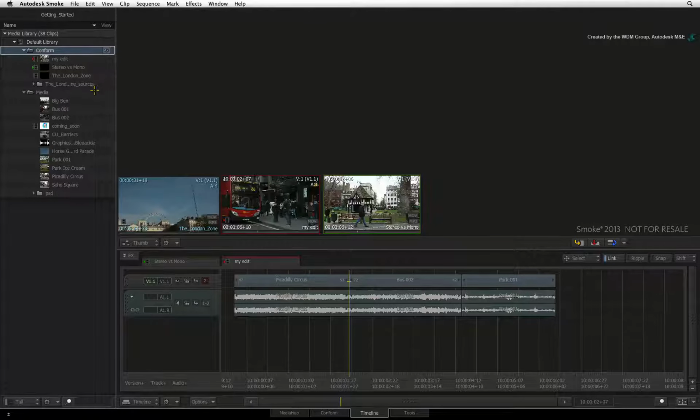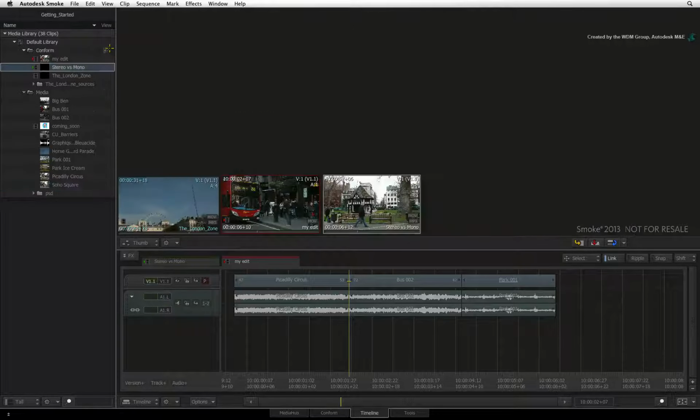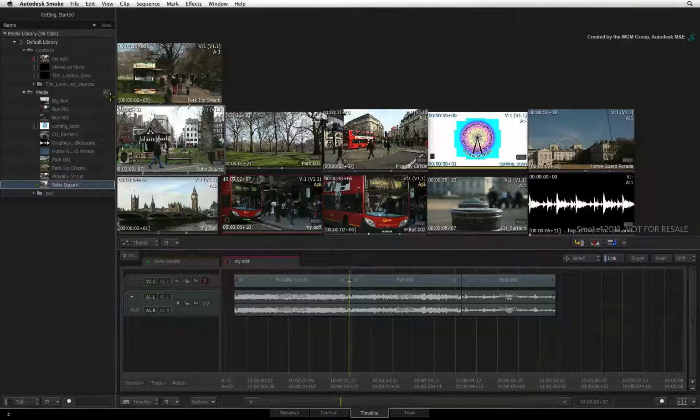Currently, you can only view the contents of one library or folder at a time in the thumbnail view. To switch the thumbnail view between libraries and folders, just click the empty squares in the View column to display the library or folder contents. Compared to other nonlinear editors, this would be the equivalent of viewing your source thumbnails in a bin. The thumbnails are sitting in a free-floating environment.